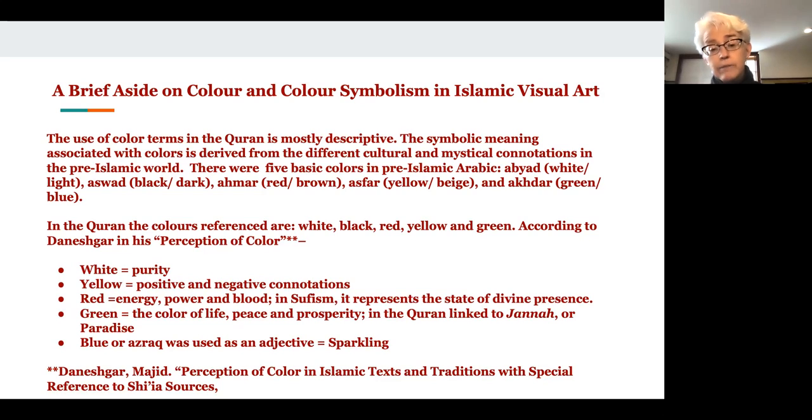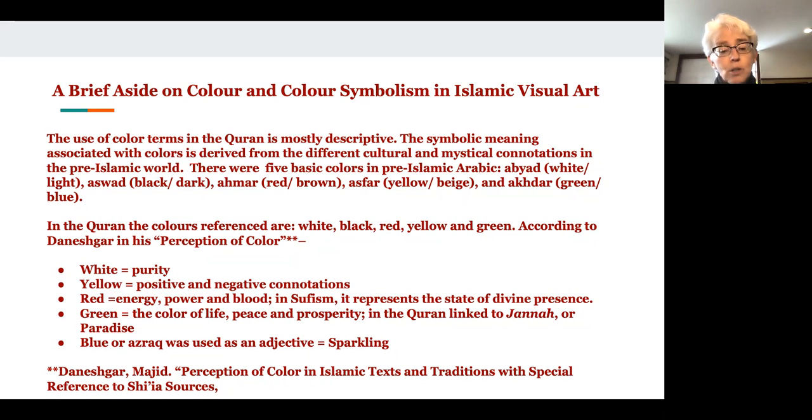Green was the color of life, and you will see green a lot in Islamic architecture. And green is very prevalent in a lot of flags from countries in which Islam is the primary religion. So green is the color of life, peace, and prosperity, and it's a counterpoint to the red. In Victorian color theory, red and green were opposites on the color spectrum. So you had energy, but calm. And green is also connected to the idea of the Jannah, or paradise, to which every Muslim aspires after death.